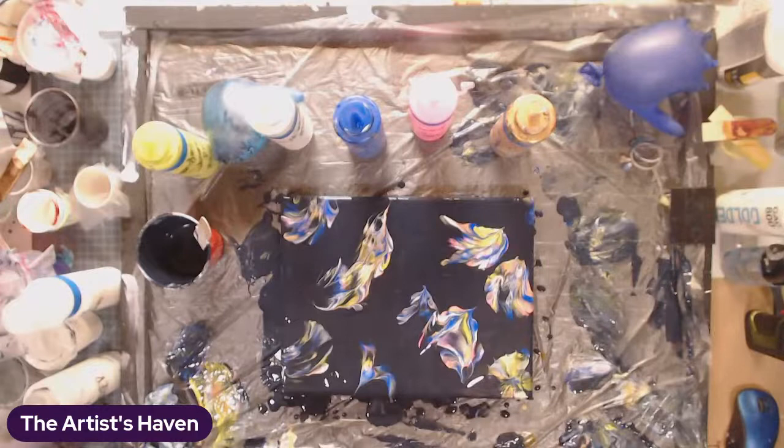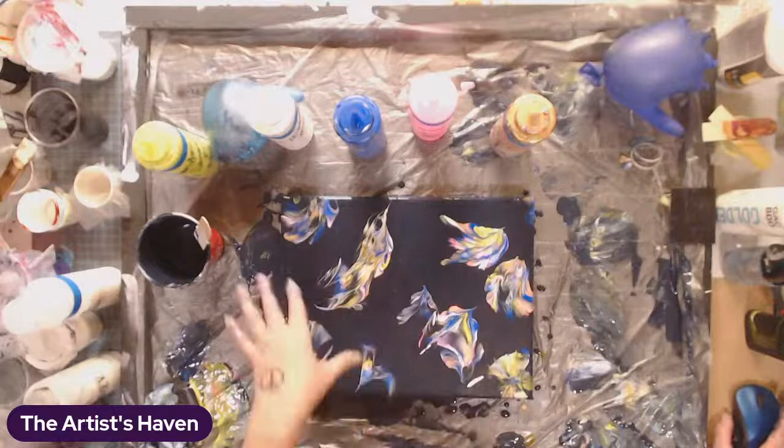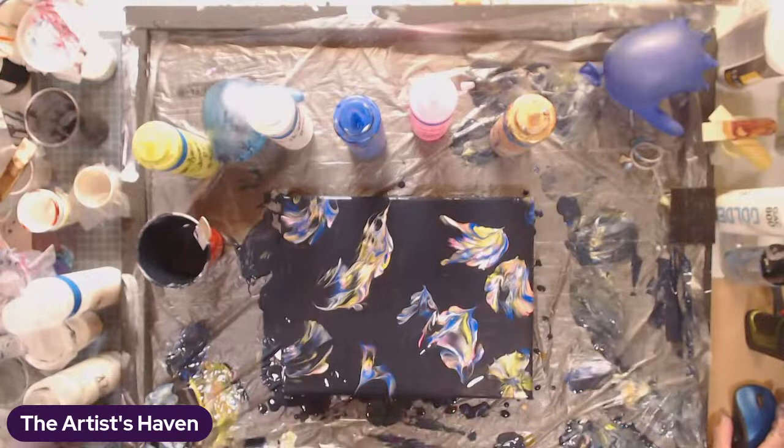Because I think Cheryl had said in the chat that Heather does this to embellish, and I think you need to practice a little bit before you ruin a painting that you love. So yes. And then your practice canvas can become something. We could even do more balloon rolls in different colors on this with pouring medium as our base. We could practice that on here. So you've got all kinds of things you can do. You're only limited by your imagination.